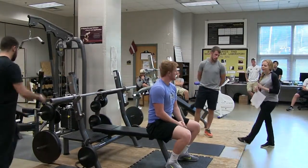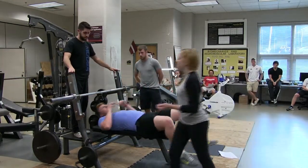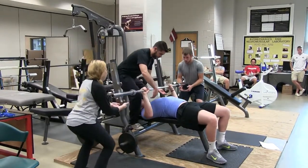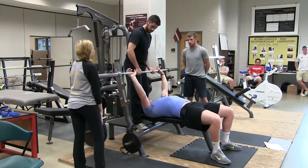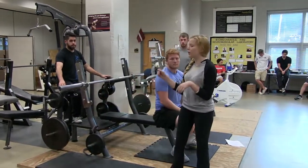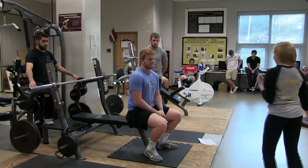Okay, and then the last one is a three-person, and it's basically just the combination of the two. So us on the sides will come down with it. We won't touch the bar, and he'll be up there. And we want to make sure that we don't touch the bar at all so that we're not helping him or inhibiting him from doing the lift itself. And that's it.